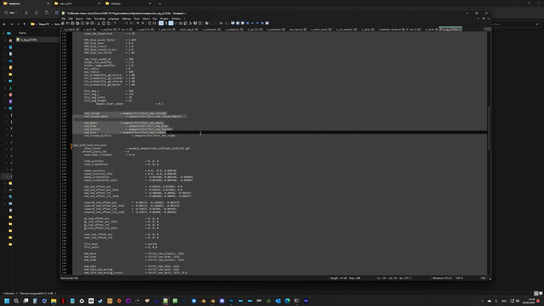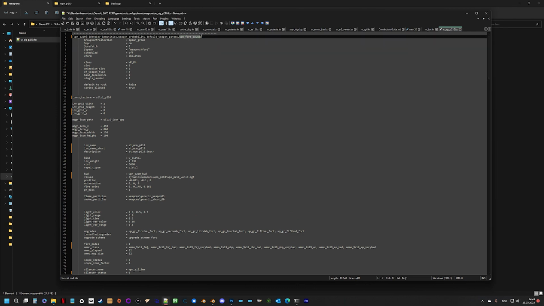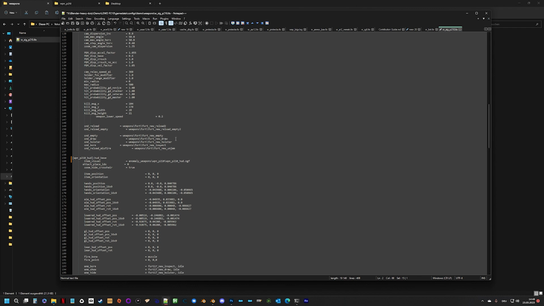Sound, as you can see here, has additional sound because it has special animations done by Fire Breath. So this is where we're going to reuse that sound as well. Something important to note at this point is that some of the sounds are coming from here, and the sounds that are not specified in here basically are coming from the basic sounds of the Fort. So this is probably a mix of the basic sounds of the game plus the ones added here. Ideally, you would want to have a full set of sounds just for your gun, for every single animation, a specific gun sound, so that you can really fine-tune this to the details. But you know, that's a luxury you sometimes just don't have.